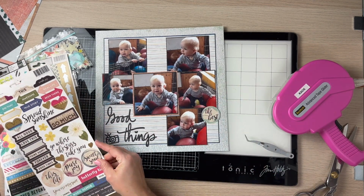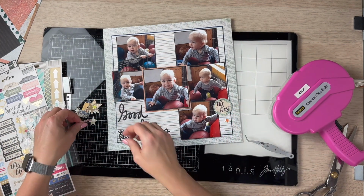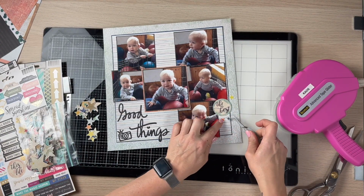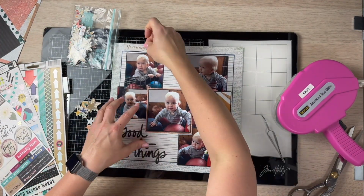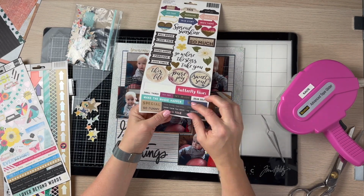So I've just got this sticker sheet, and I've got some cut up stars. Actually, the stars are from a different Vicki Boutin collection, an even older one. I'm not sure which collection it is. But I'm going to go ahead and sort of lay them out around the page, just following the sketch and putting them down. So I add that sticker that says, "You are my son."